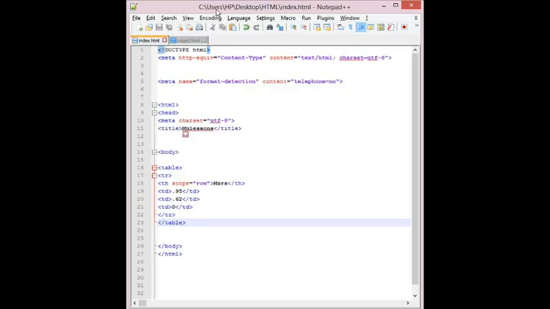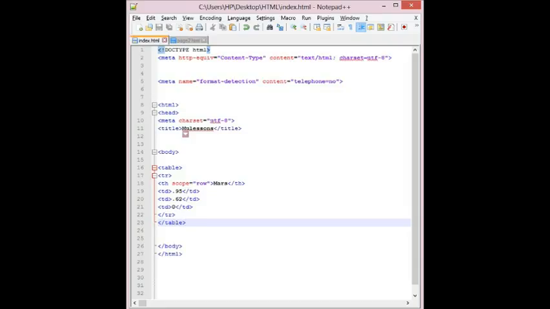So the next attribute is headers. For really complicated tables in which scope is not sufficient to associate a table data cell with its respective header, such as when the table contains multiple spanned cells, the headers attribute is used in the td element to explicitly tie it to a header's id value.